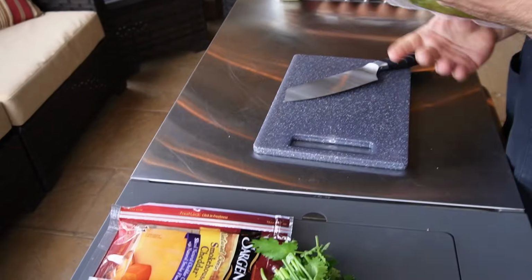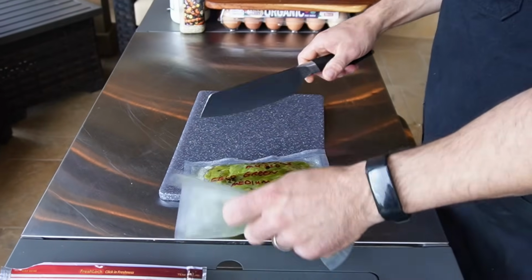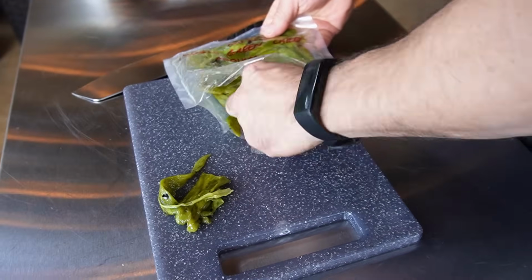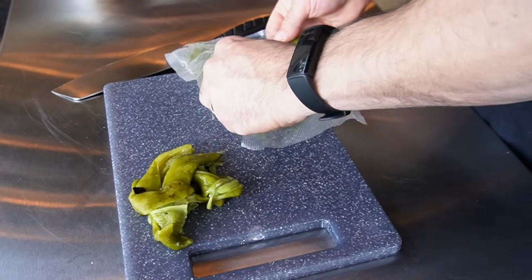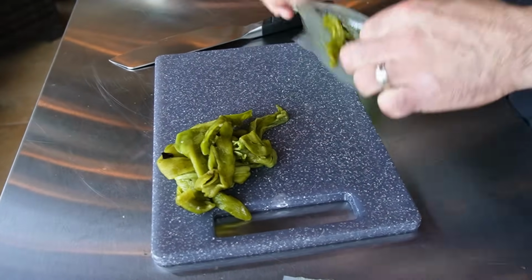First things first, I have some of my Pueblo green chilies that I got at the Pueblo Chili and Frijoles Festival last summer. These are beautiful. Just thaw them out of the freezer. Of course, when you're doing a breakfast sandwich, there's nothing like green chili. Give me a comment down below. Let me know how you feel about roasted green chili.